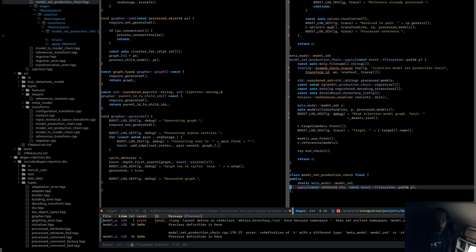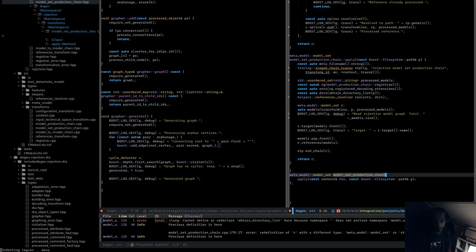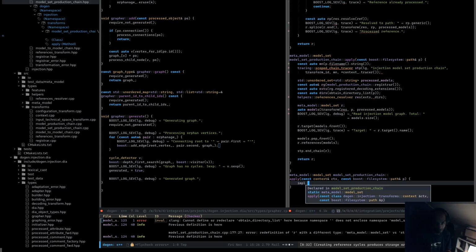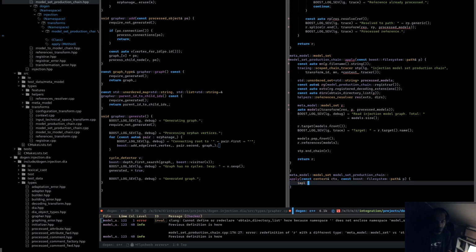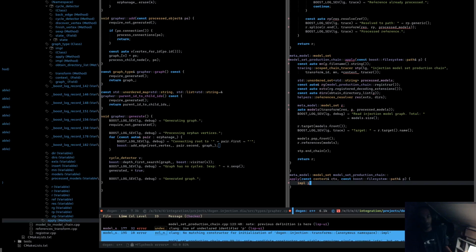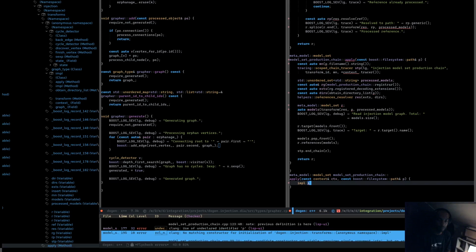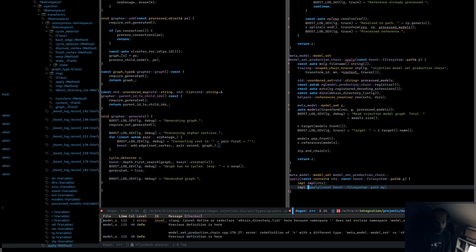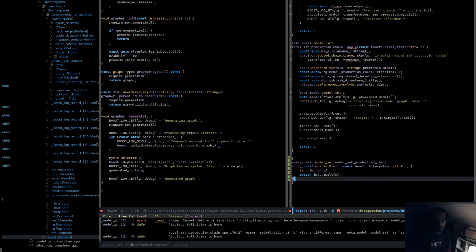Right, so what we're going to do now is take this one here and say this is the actual transform. And you guessed it, the job of this transform is going to be quite simply to instantiate the impl, get it to do all the hard work, and return this result. So we just have the impl here. What should we call the impl? I would call it I, but we use I for things that are indices, so I don't know, impl, and then we construct it with the context, and then we call apply on the impl, and the path is p, and then we return whatever else. So now this is much nicer.